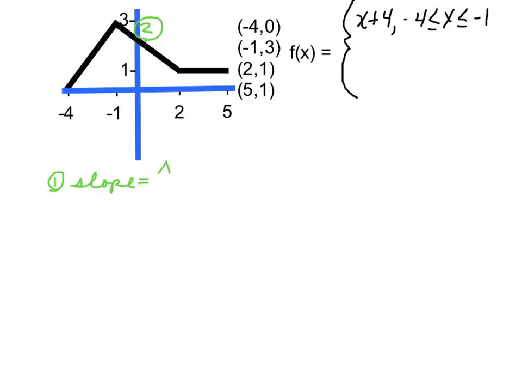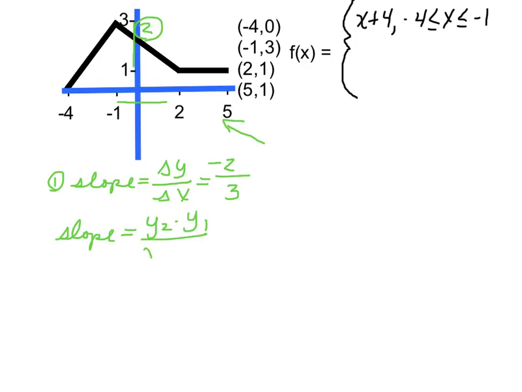The first thing I'm going to do again is find our slope, and our slope again is equal to the change in y over the change in x. So I'm going to look at how much it's changing on the y-axis. It's from a 1 to a 3, so I see that it's a 2. And then how much it's changing on the x-axis, from a negative 1 to a 2, and I see that that's a 3. Again, my slope is negative. It's going in the negative direction, so I know I need to put a negative on that slope.